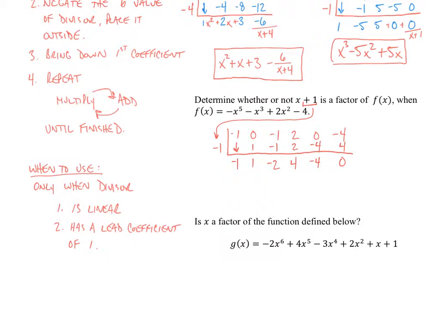All right, so now I could put in all my coefficients here, but I really don't care so much what they are, right? I know that because I divided a 5th degree by a linear, this is going to be my x to the 4th and my x to the 3rd and so on, right? Doesn't really matter, because the question that was asked is x plus 1 a factor of f of x? And we've shown that with synthetic division, which is very, very fast compared to long division, this 0 tells us that x plus 1 is a factor. And we know that from our lesson that we did in class.